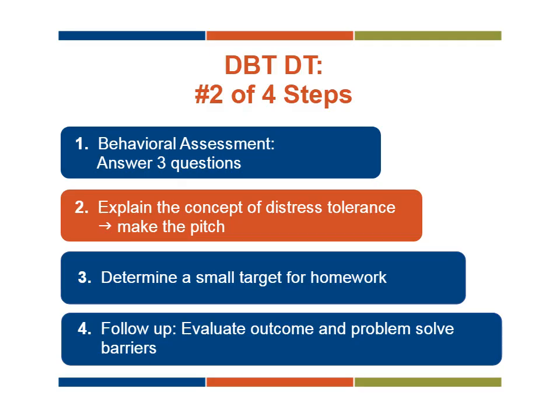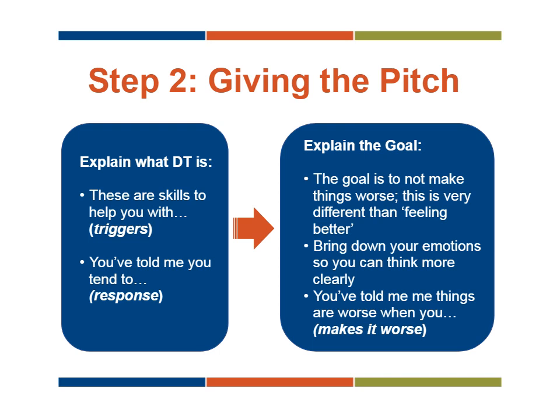Once you have those three questions answered and your assessment is pretty solid, you want to move on quickly to then explaining the concept of distress tolerance and making that pitch in a really compelling way to your patient. When giving the pitch to patients, we want to explain what distress tolerance is. For example, these are skills to help you with, fill in the blank for what the patient's specific triggers are. And you've told me that you tend to, fill in the blank with how the patient responds to these triggers.